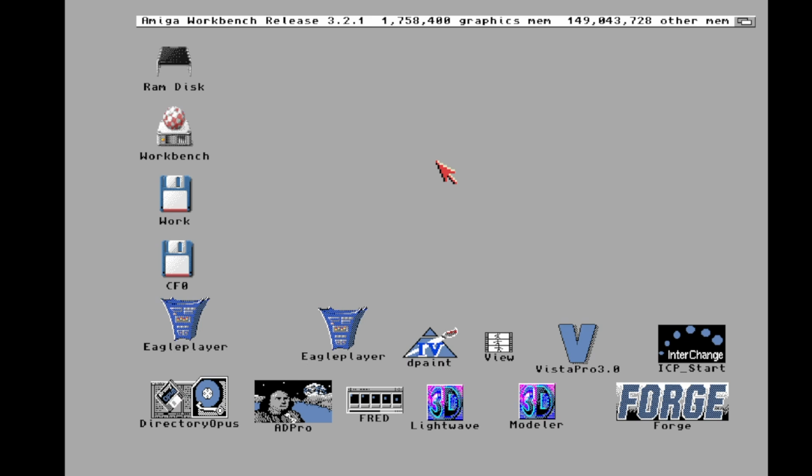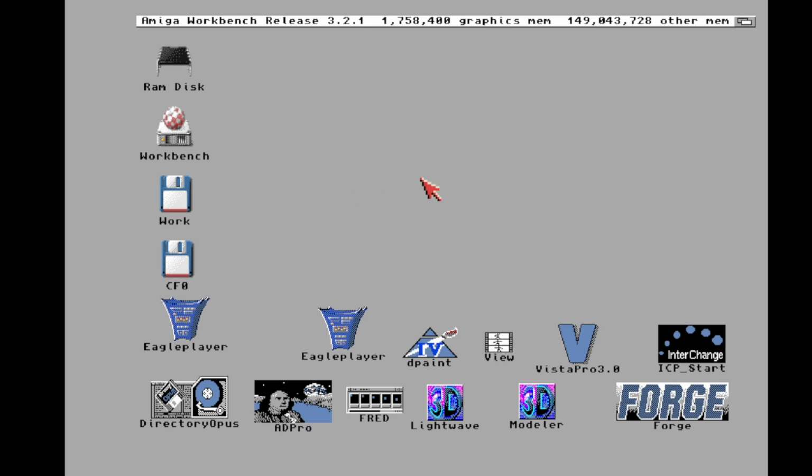30 plus years ago, Amiga had preemptive multitasking. We could run multiple programs at the same time. And the Mac guys and the Windows guys are like, what are you talking about? Well, all computers can do that. Computers have been doing that forever. Well, it is true. They've been doing it forever.